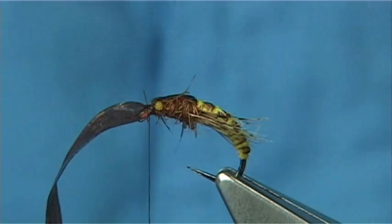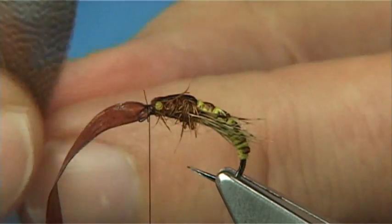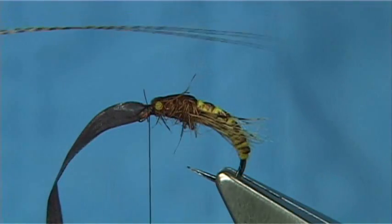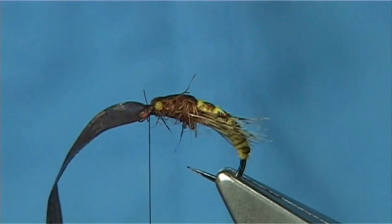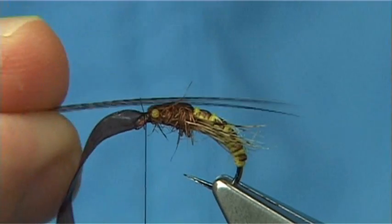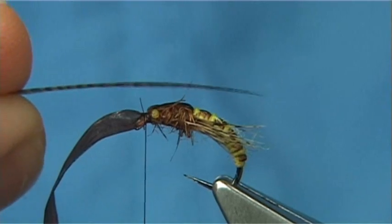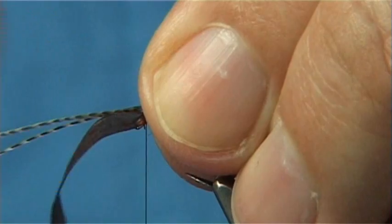Now the horns are bronze mallard. This is just bronze mallard here. I want a couple of fibres. Just bring them out so that the tips line up. Once the tips are lined up, tear it away. Length, you're looking really about, if you look at the length of the hook, full width of the hook, so you're looking at that and a half, I would say would be fine.